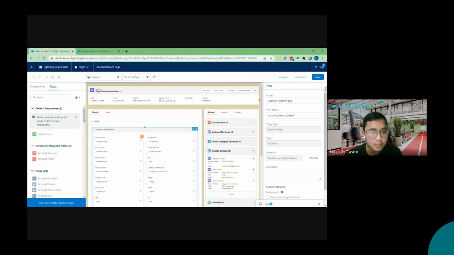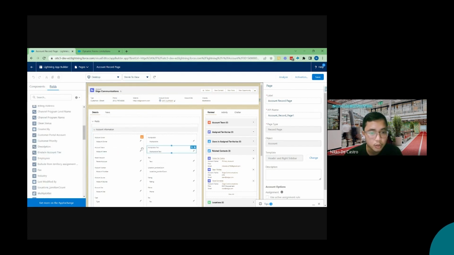Then from here, you can select all the account fields available in the system. You can also delete some of the fields that you don't want to be seen on the layout, and that should give you a lot of control over your page layout compared to just the regular page layout that we're using on the page setup.